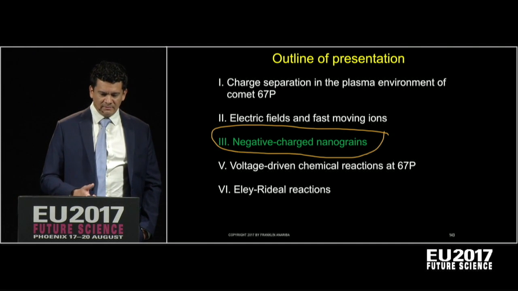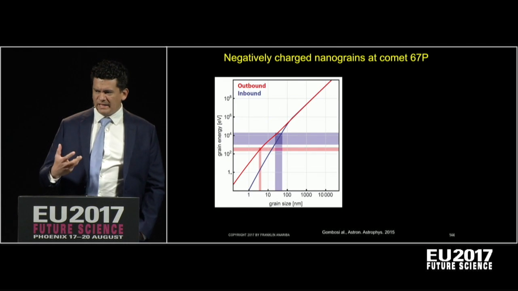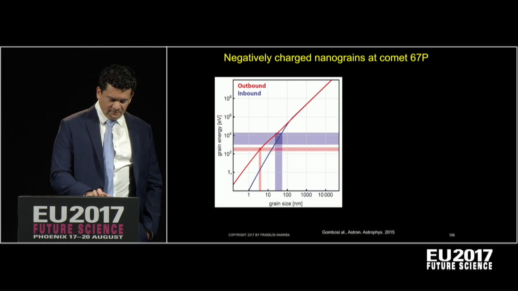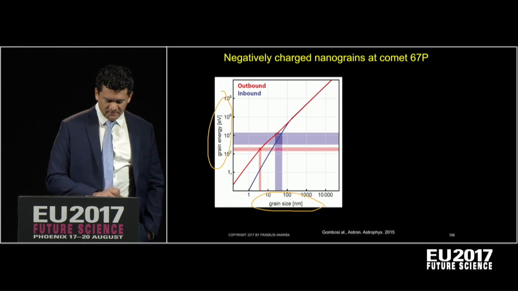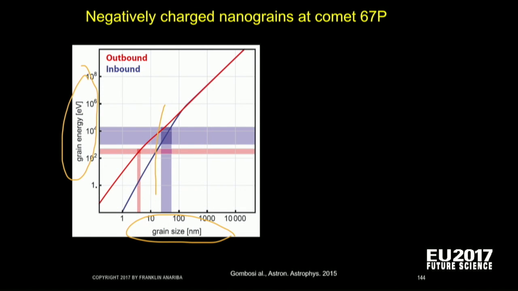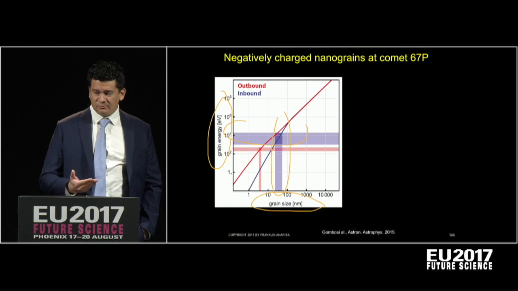And before I go to talk about chemical collisions, let me also mention that I've been talking about positive ions and electrons, but there are also these nanograins called clusters that are actually present. So in 67P, here we have grain energy in electron volts, and here we have size. I'm going to concentrate on two types. You can see these columns over here. This one, for instance, is about 50 nanometers, and you can see that it will have this much energy. So we're talking about 10 to the fourth electron volts, so 10,000 maybe. There's a lot of energy involved with these clusters.